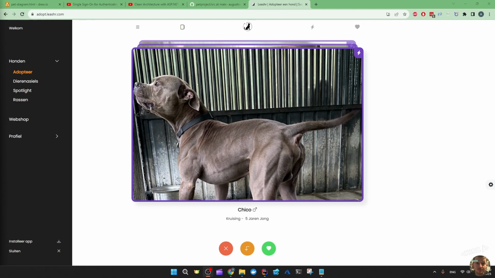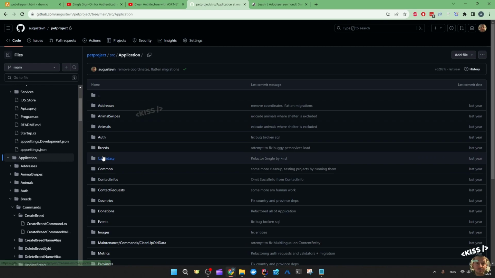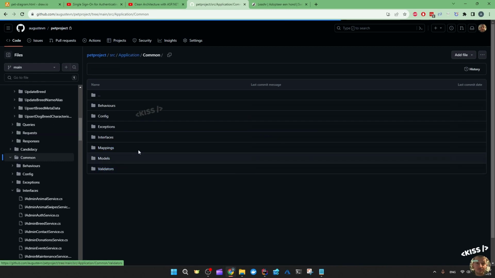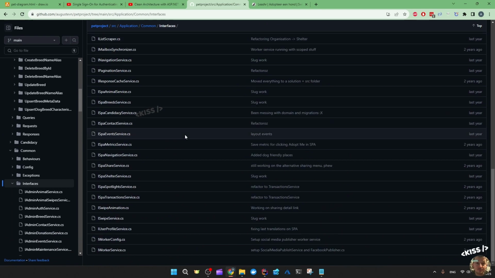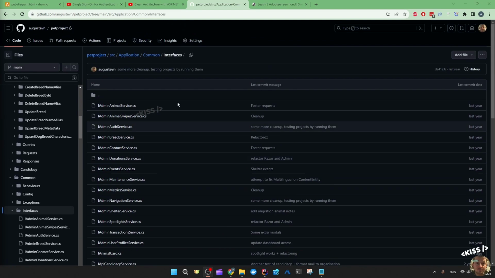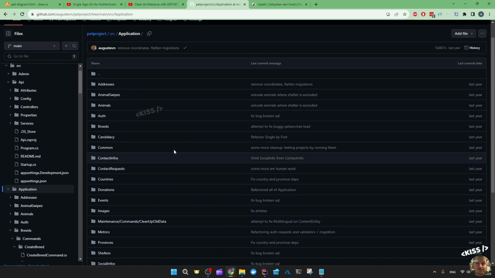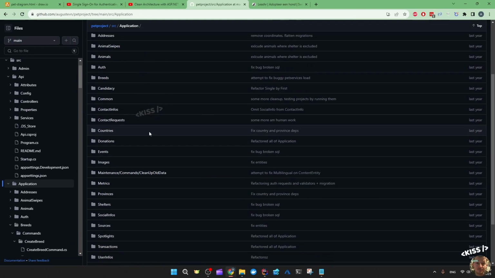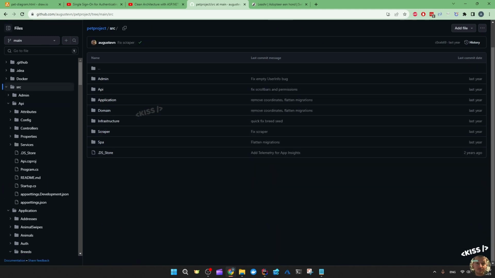So I took things apart, and to take things apart, it no longer made sense to follow the exact domain, application, infrastructure, presentation layers, because the interfaces folder became flooded with a lot of interfaces, as well as the features folders. There were a lot of features, so it didn't make sense to put it all in the application layer.